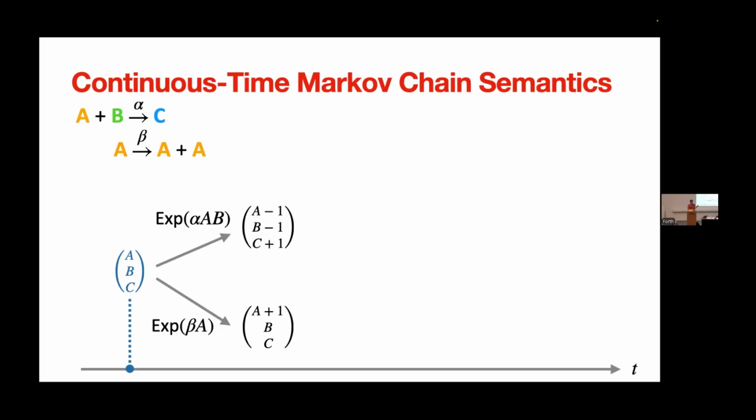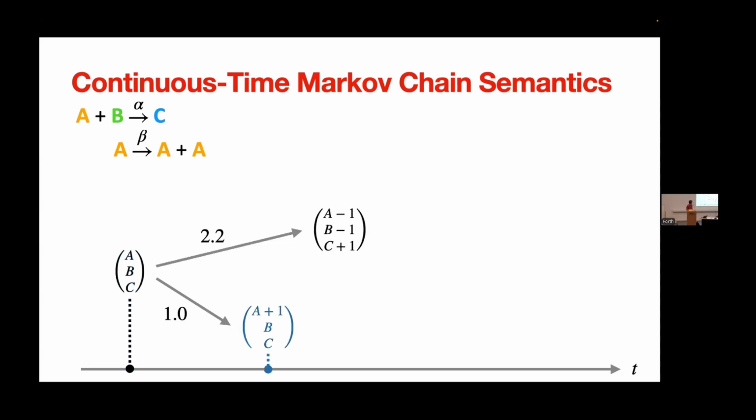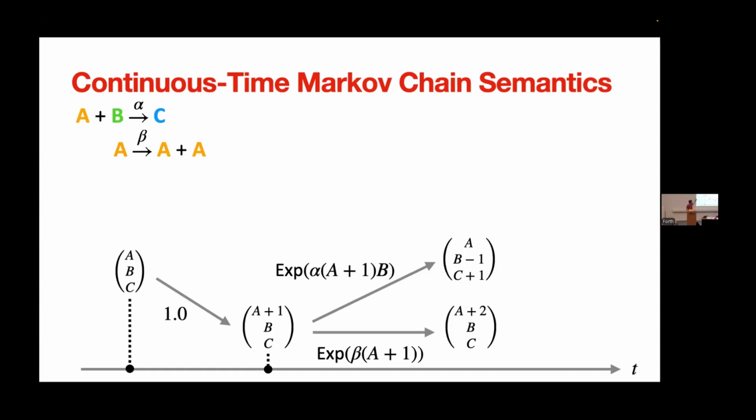Now they're happening in parallel, and whichever comes first is the one we take. Then we restart the system, because everything is Markovian, everything is memoryless. Each of them is exponentially distributed. Here it turns out maybe that the bottom one is smaller, so that's the one that happens first. We pick that one, we throw away the other, and now we're in a new state.